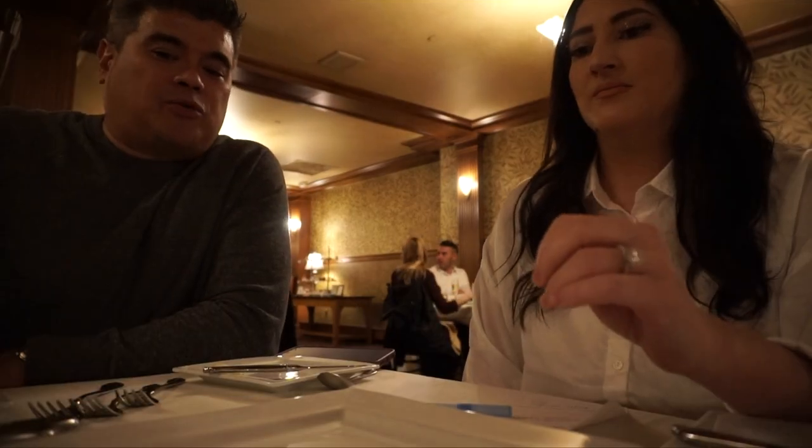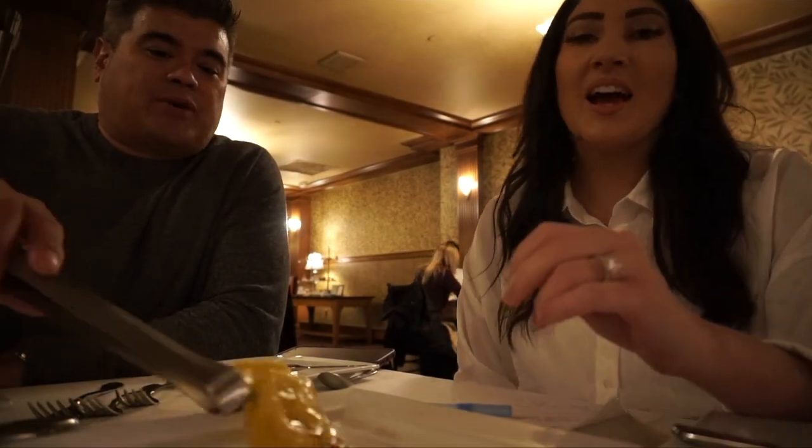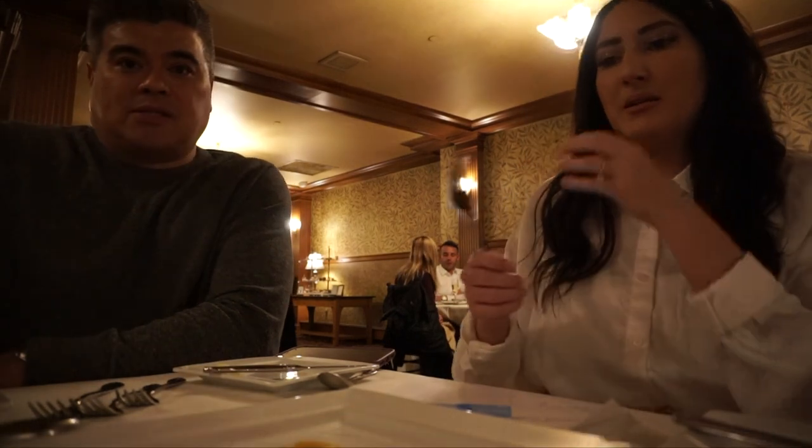This is the butternut squash one. I have a feeling this is going to have a sweeter taste to it. I left for the bathroom for 2 seconds and you can't remember what the pastas are. I forgot what we're going to do. I'm just focusing on it. I do like butternut squash.